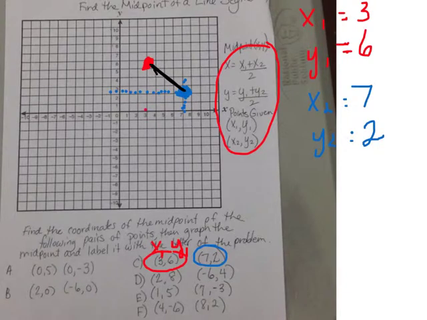Now, what's the midpoint? Is it going to be as easy to count it here? Is it easy to count? You think so? And that one actually is not too bad because you can kind of count diagonally, right? Is that what you're thinking? You could count diagonally here. Is that what you're thinking too? Yeah, and I know what it is. Okay, tell me what you think it is. It is x 5, y 4. Okay, so let me write that down.